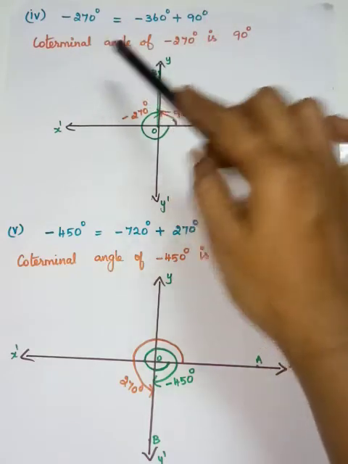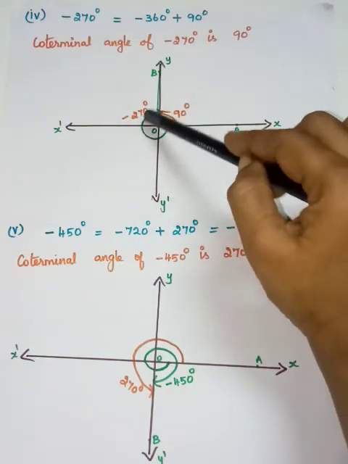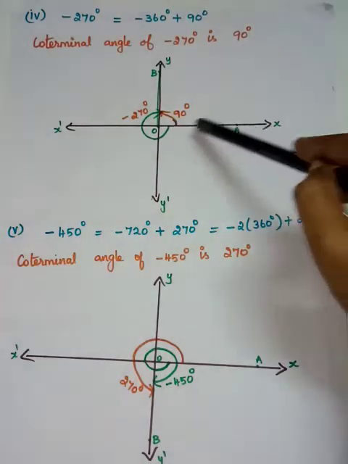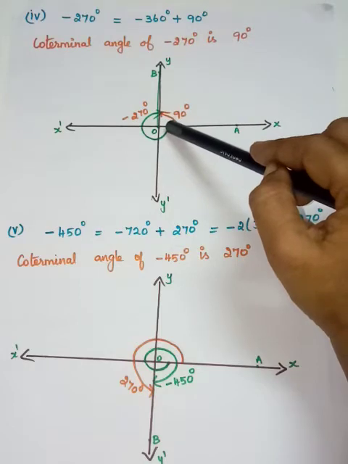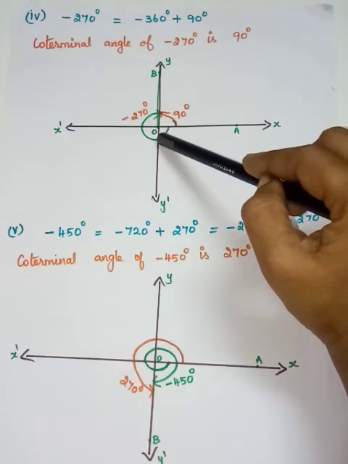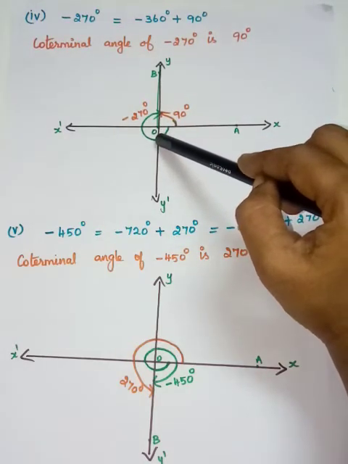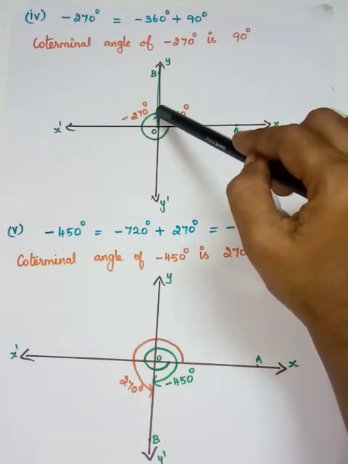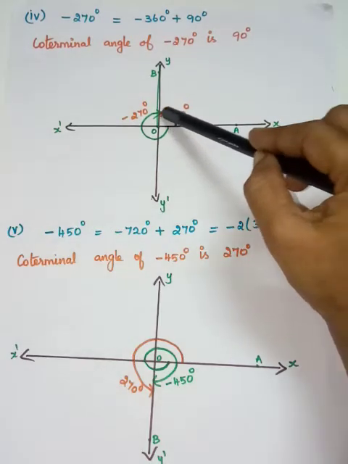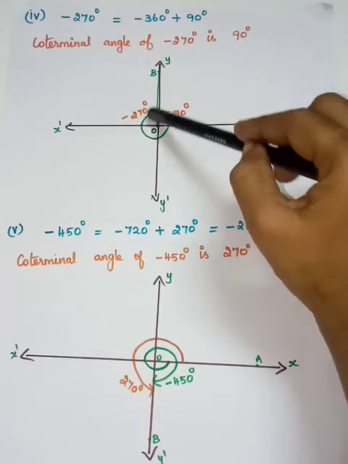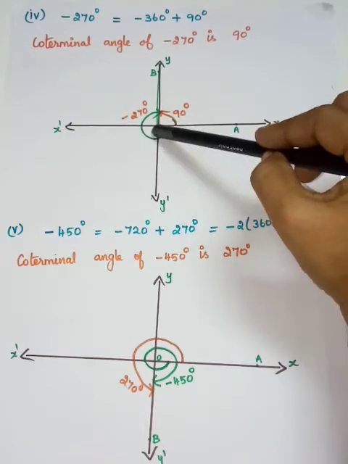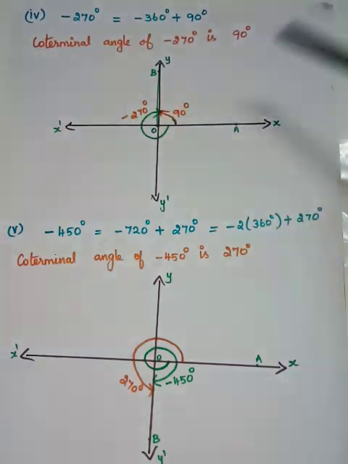You look at your minus 270 degree. How will you mark? It is a negative angle, so it has to move in the clockwise direction. So OA is the initial side. This initial ray takes rotation in the clockwise direction. So if it comes here, 90 is over, next 180, and then minus 270, and 90 degree, it is in the first quadrant. So this is your terminal side. The terminal side lies on the positive y-axis, that is OB. So both have the same initial side and the same terminal side.